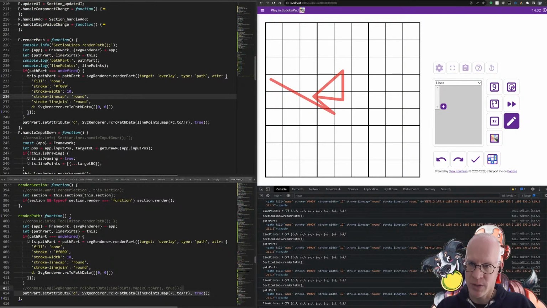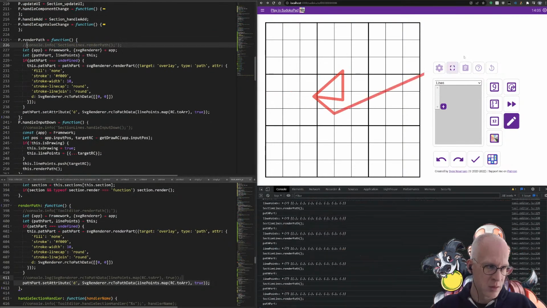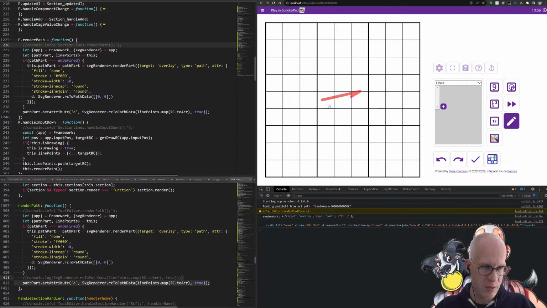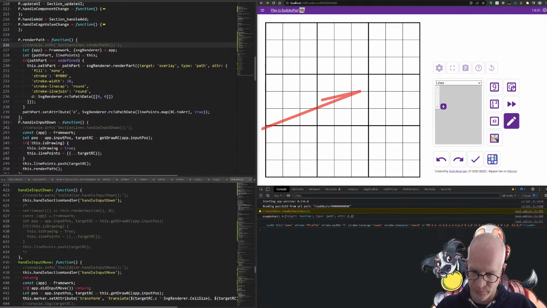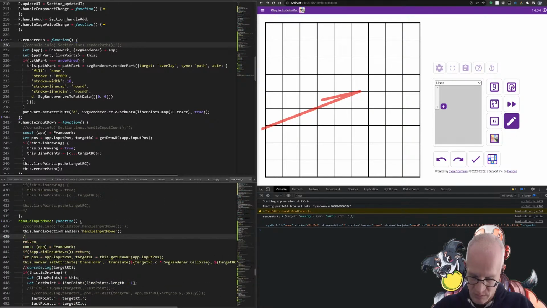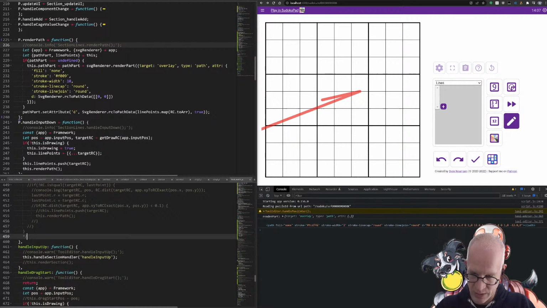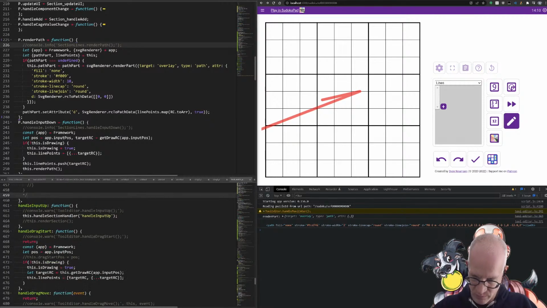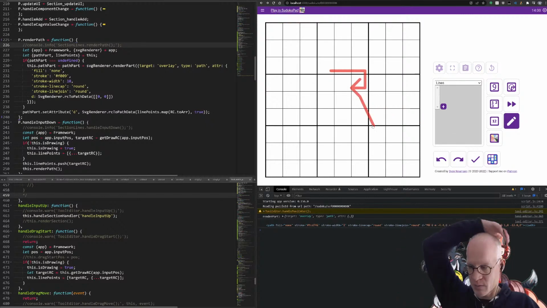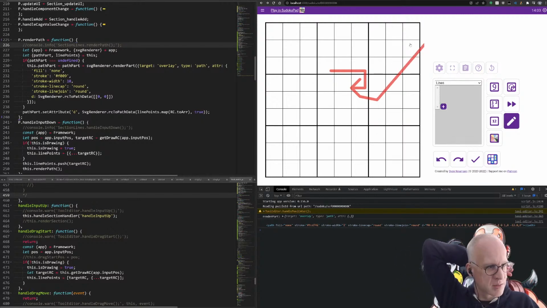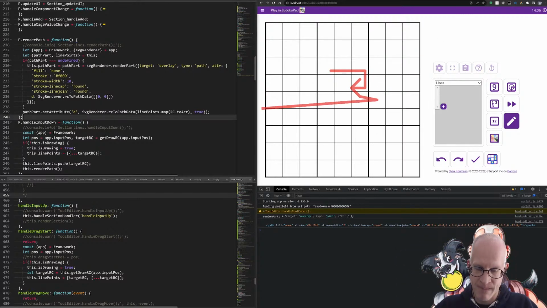Cool. And now it'll be much easier to bring that over into updating the UI as well. This is all being handled in here. And we basically don't even need render path anymore. And then all of this code we don't need anymore either. We actually want to move the cage handling in here as well. Something like that, right? Keep wanting to right click to stop drawing. We'll see.